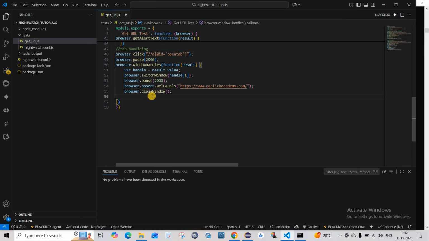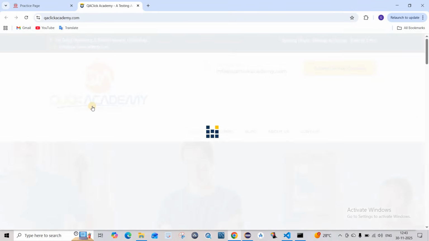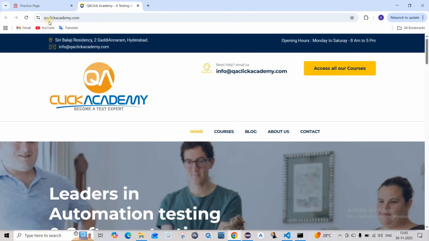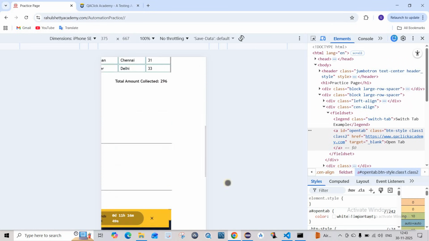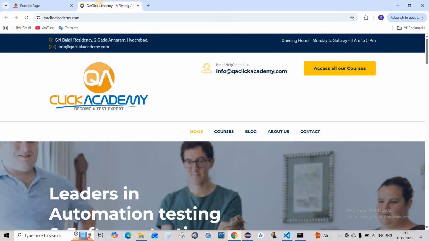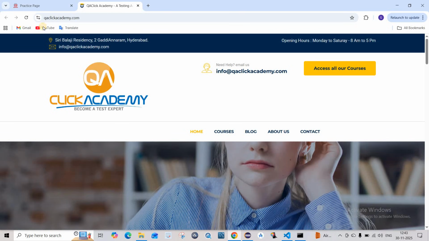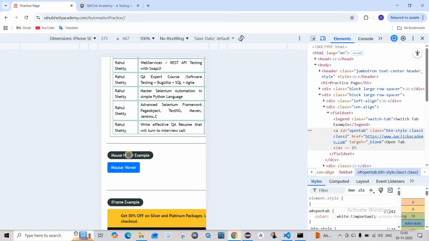Now again come back to window 0. When you click on this open button, Nightwatch has all the details of this page, but doesn't have details of that page. But what we want to do here is move to this element. Sorry, I'm saying Selenium again and again. Nightwatch won't have knowledge of this screen now, because we have moved to window 1. Again we have to go to window 0 so that Nightwatch can get knowledge of this page and move to this hover element.